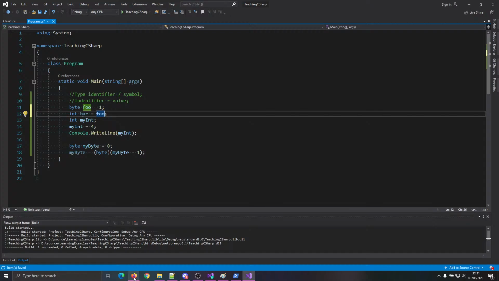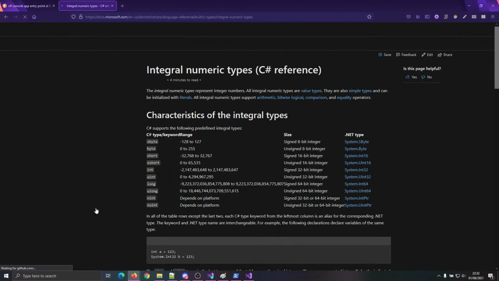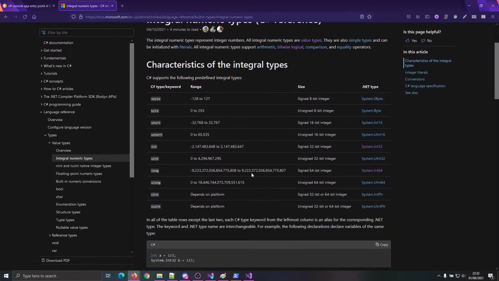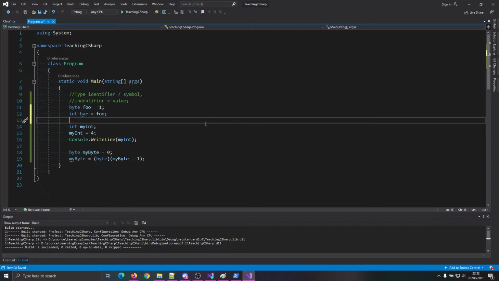If we go to our table, we can see here that byte is 0 to 255, and int is well within that range. So we can do what's called an implicit conversion or cast, where we can turn a smaller type into a bigger type. No issue.